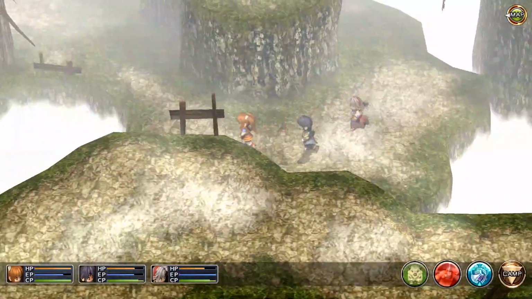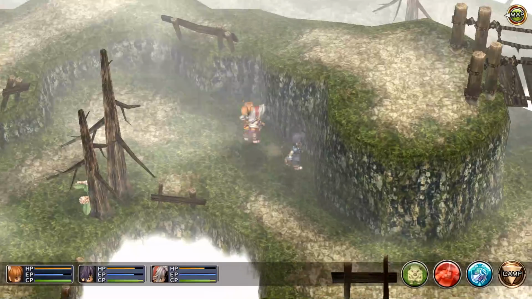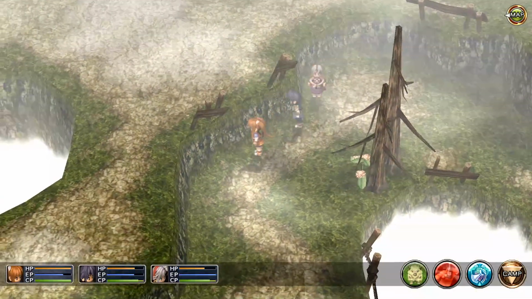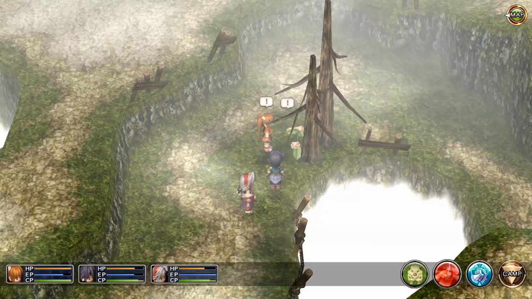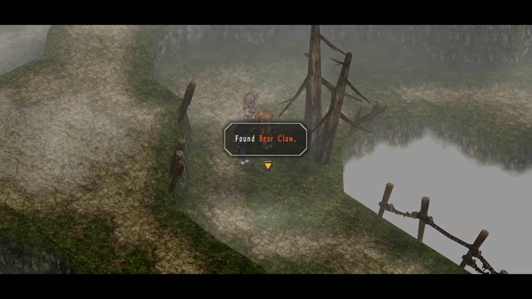Okay, under the bridge. Yeah, another interesting thing about this dungeon is it's kind of multi-layered. Like, there's a path up here, a path down here, but they're separate. And that doesn't happen that often, it seems like. So anyway, this looks important.